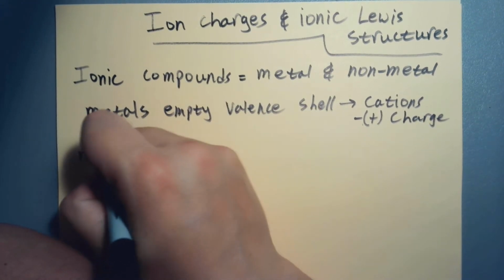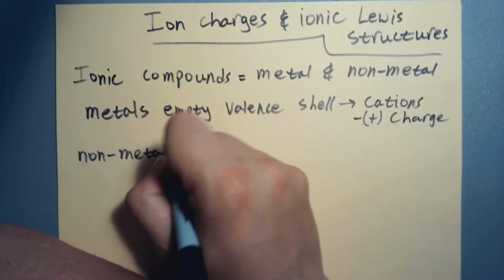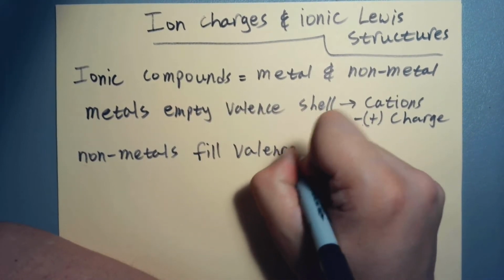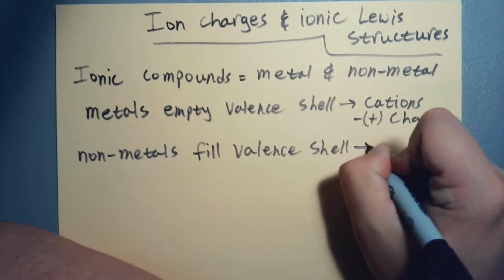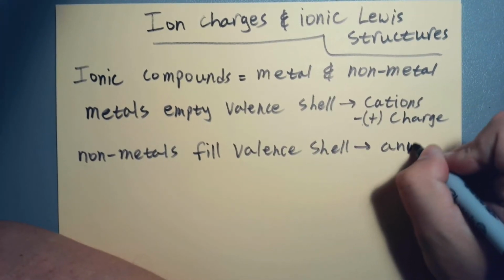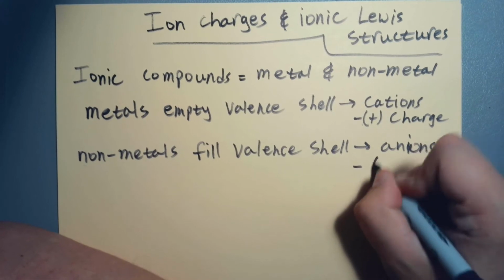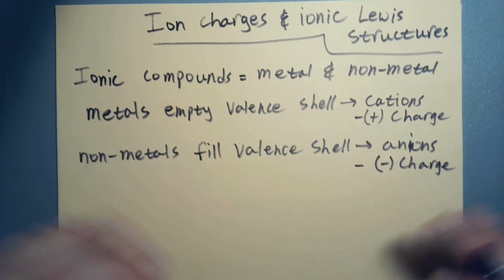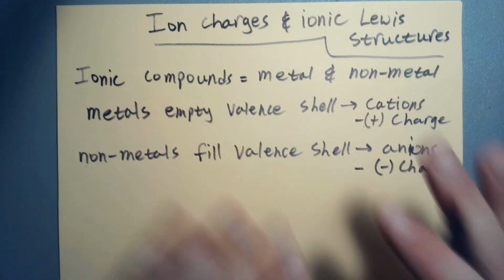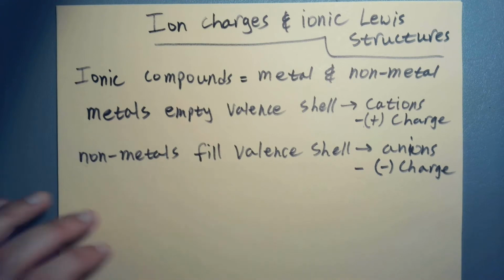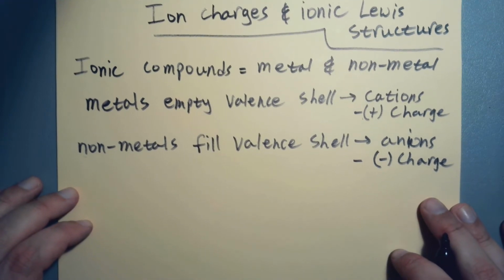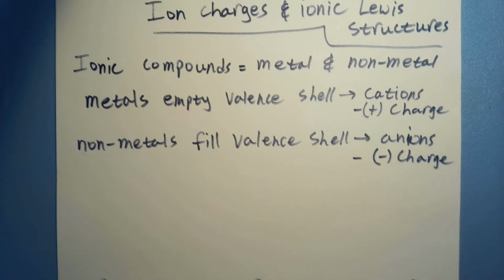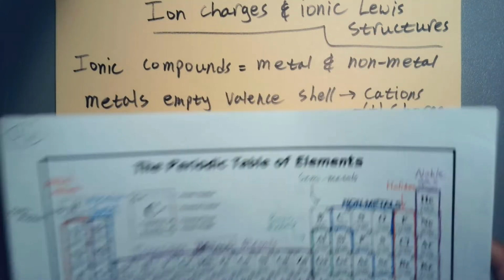The nonmetals are going to fill their valence shell. They're going to take on more electrons to do this. So they're going to be anions because they're going to have a negative charge, because they gained more electrons. They gained negative charge. It's like they took on debt. Metals dump debt. Suddenly you don't feel bad for the metals, right? You're like, oh, they're getting their electrons stolen. Now I'm like, no, they got their credit card bill stolen, and then the non-metals for some reason paid the stolen credit card bill.